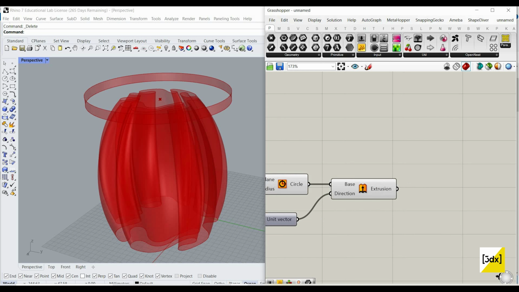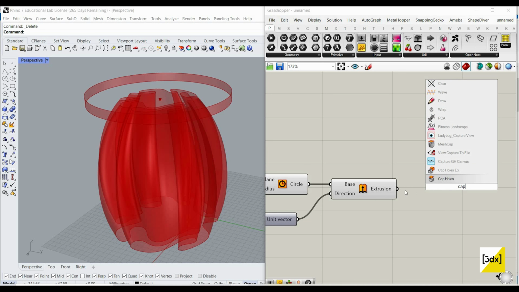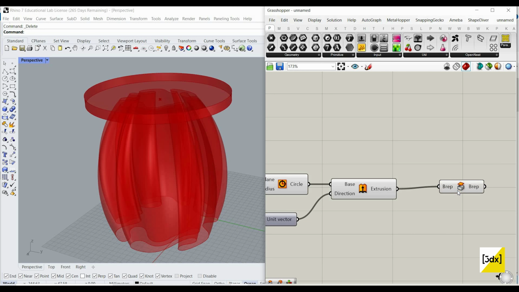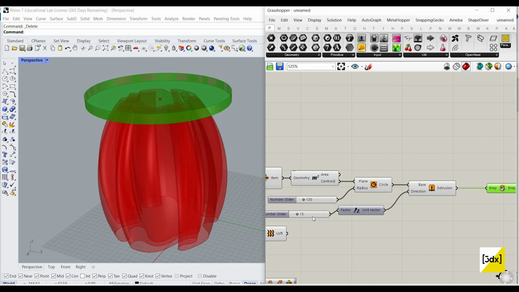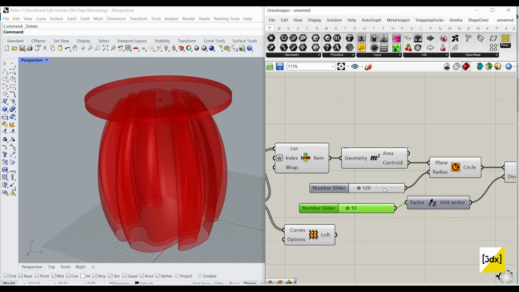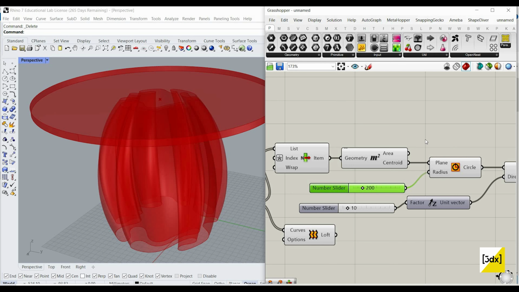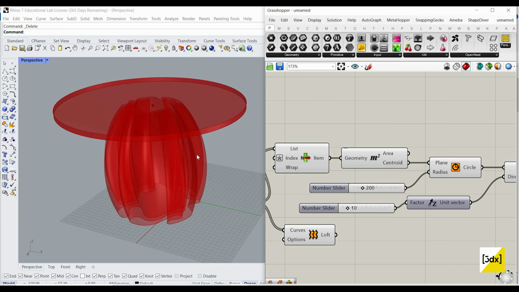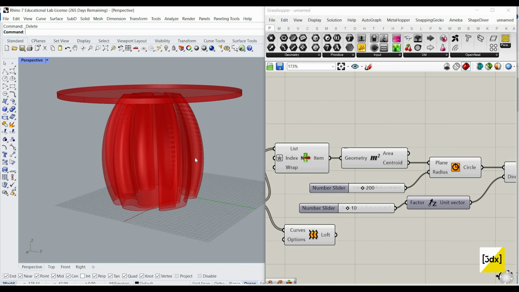I'm going to create a cap right now. So we have a table.